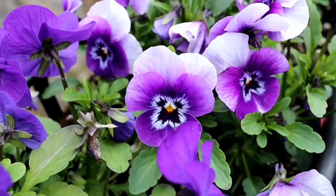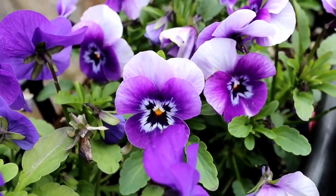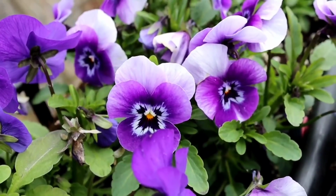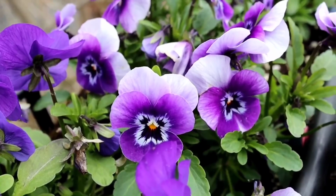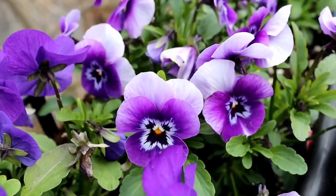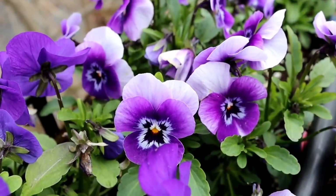I love these pansies. They got little faces on them. You know, always stop and smell the flowers. These little guys are probably passed every single day, and only about 10% look at them. Sometimes you can miss a lot in life. Life's too short. You know that saying, stop and smell the flowers.